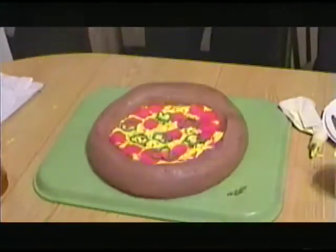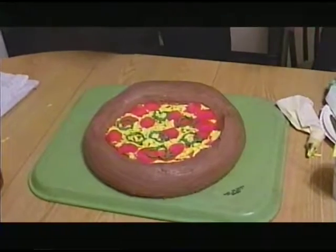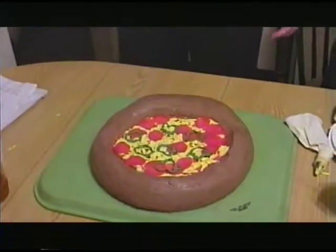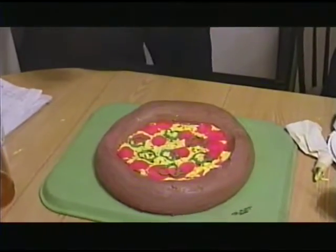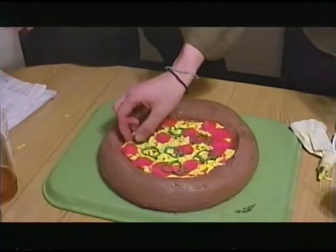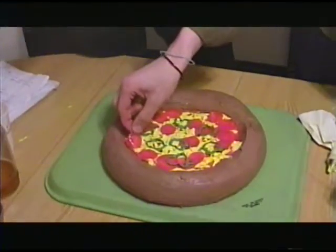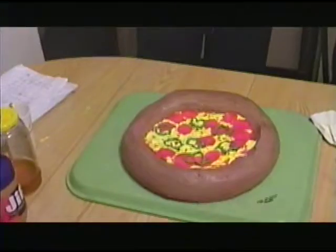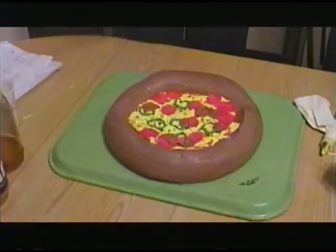Should I put this? Because I could cover the whole pizza with pepperoni. I think that's good. That could be an excessive amount of pepperoni. Yeah, I think we should tone down the pepperoni just a little bit. I think this piece should go. No, you need some right there. Where? Right there, with it. Did we ask your opinion, Sarah? Hey, keep your hands on the camera.